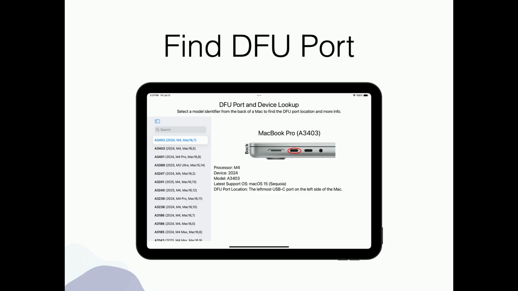But then there's desktops, right? There's iMacs and there's Mac Minis. But that's the one that's closer to Ethernet. Well, the iMacs don't have Ethernet on all of them. Sometimes it's on the power cable. But that's fine, it's the one furthest on the side. And then Apple decided that on the Mac Minis, they're going to make the middle port the DFU port, and on the M4s, they're going to make it the rightmost port on the left side.